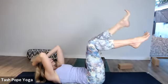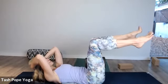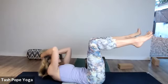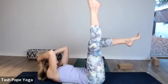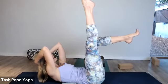Inhale back to center, huge breath. Hold the breath, curl tailbone, squeeze prop. As you exhale, elbows to left thigh, right leg straight up, spread the toes apart. Lift out of your tailbone, pull belly down.